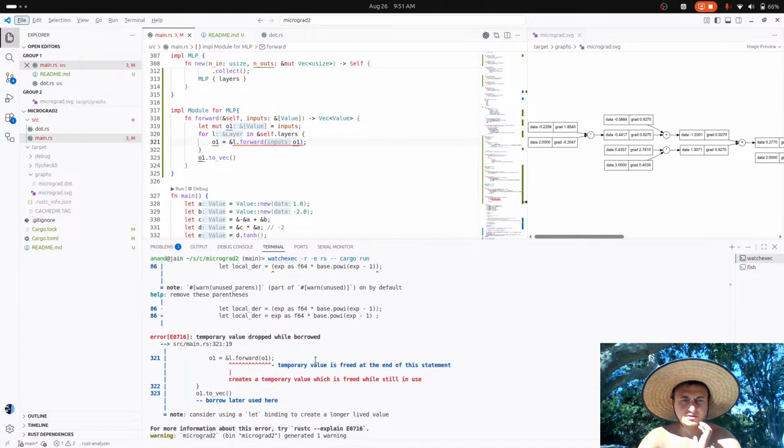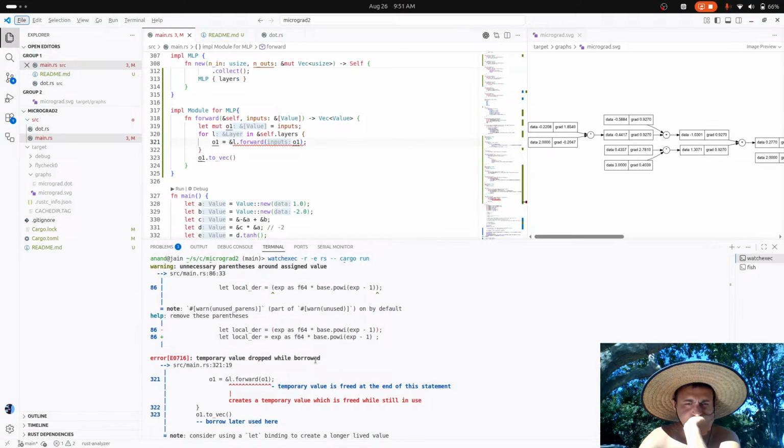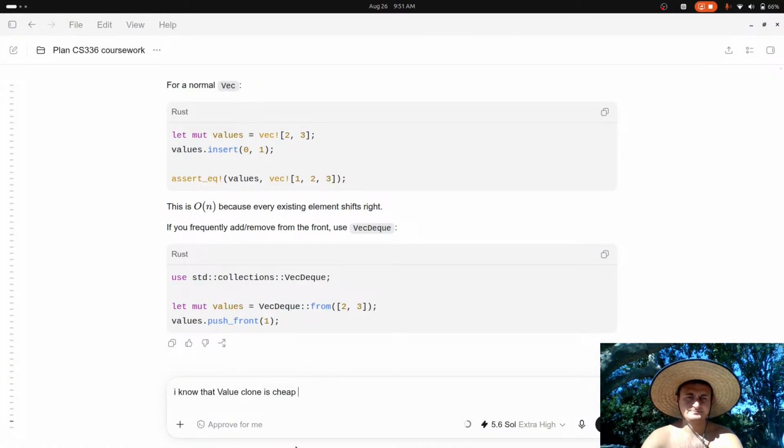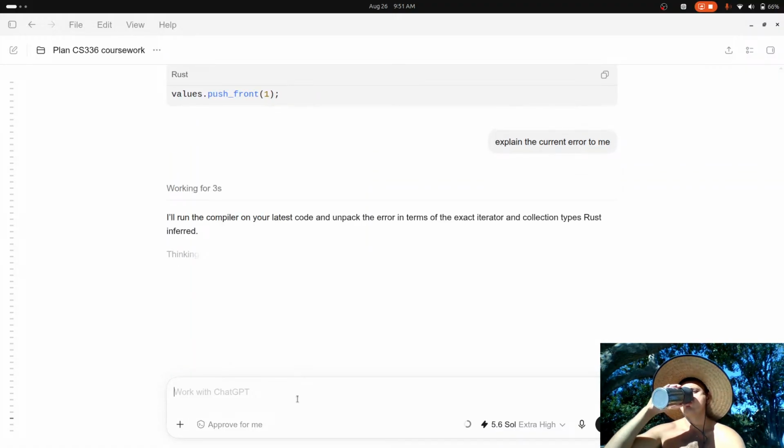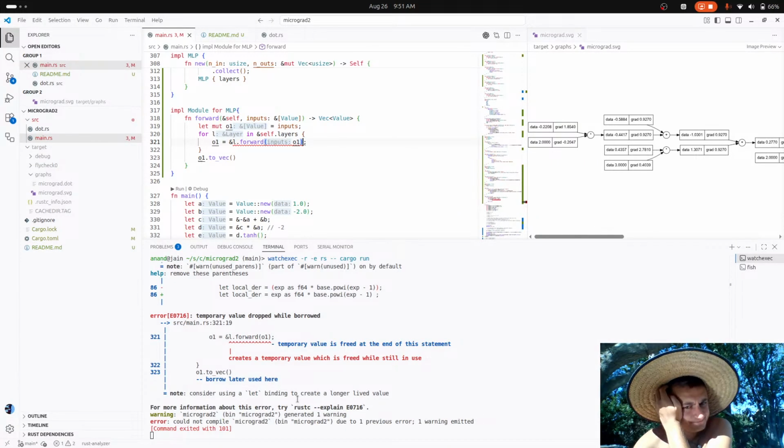It's temporary value dropped while borrowed.